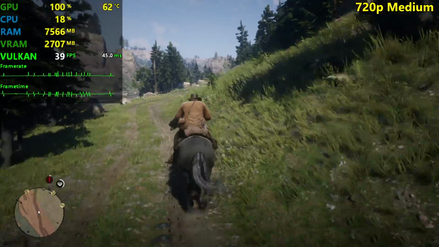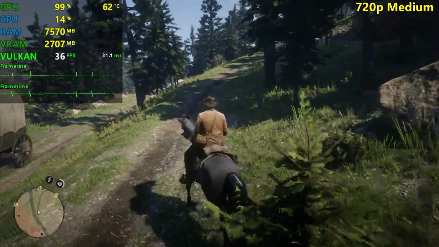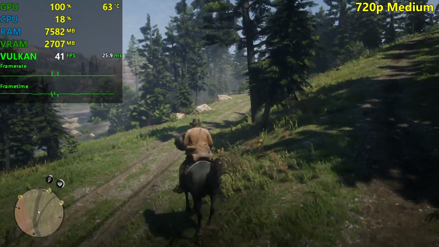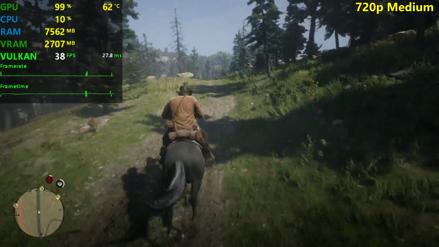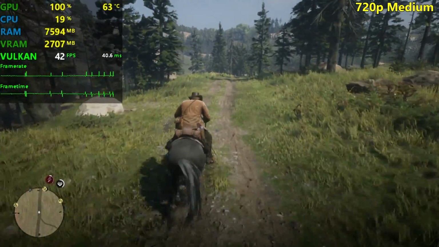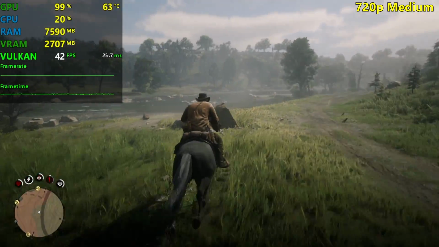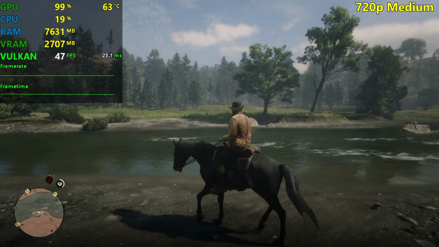So 38 to 42 FPS average. Yep, that's pretty much it, I think. Definitely a worse experience than 1080p at 30 FPS with medium settings. And I'm just gonna go ahead and test high settings at all of the resolutions real quickly, because from what I've seen so far we should be dropping into the 20s at all 3 resolutions, because there's almost no difference between 720p and 1080p for some reason. It's like a 10 FPS difference from 1080p to 720p. So yeah, just gonna do that.